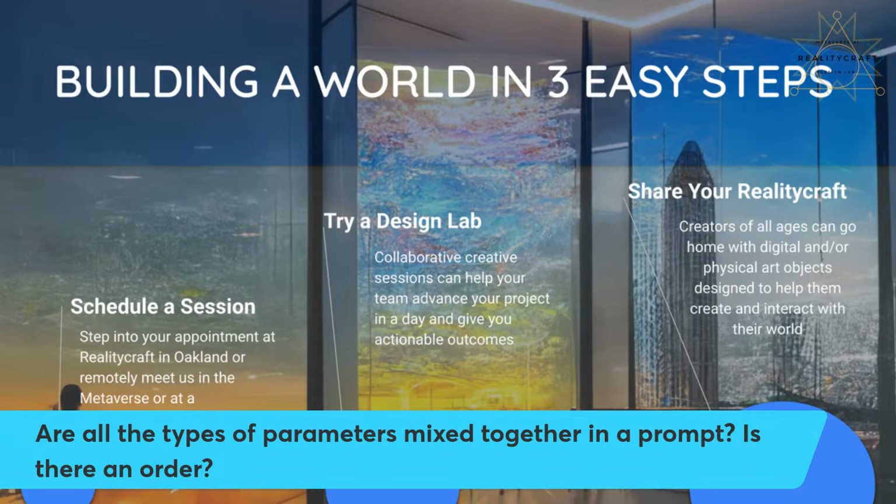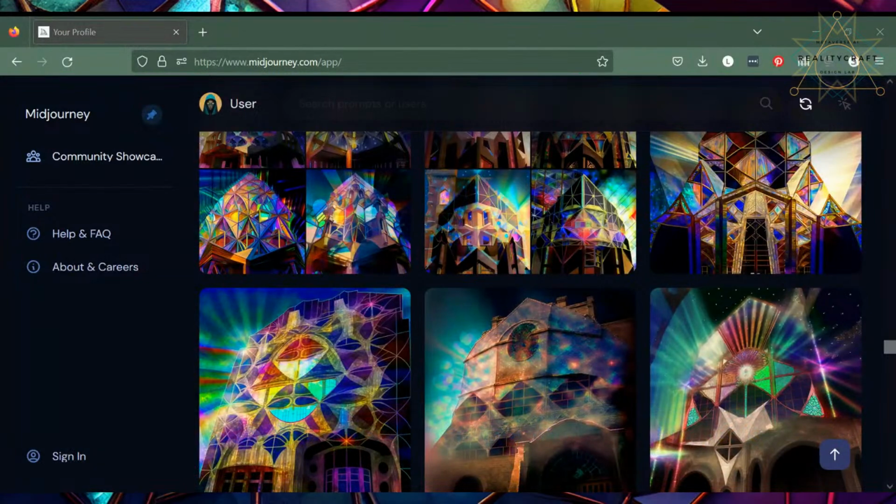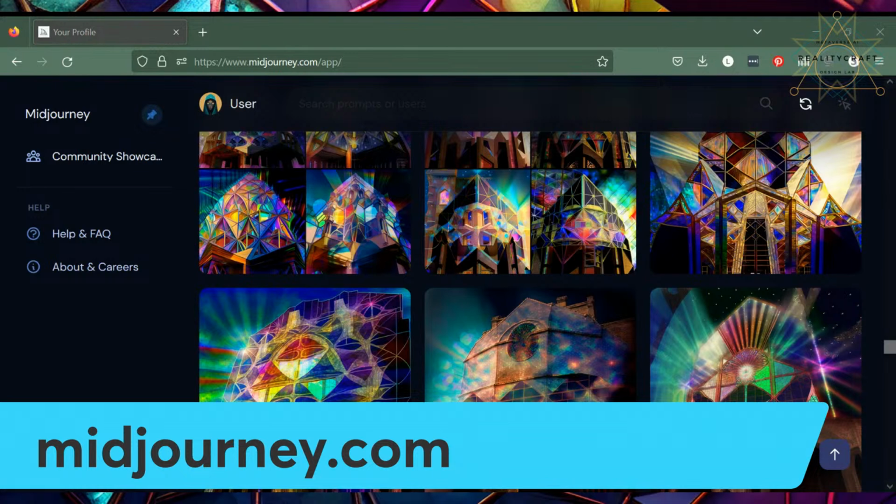Okay, so for those of you who are new to Midjourney, when you are in Midjourney, you get a whole website with it to organize from. This website includes archives of everything you've worked on, and it also has the community showcases. Let me make sure you're seeing my screen. You are not yet. All right, there we go. Perfect. So this is, again, midjourney.com. Just double check in there and log in, and you should be able to see your work at midjourney.com.